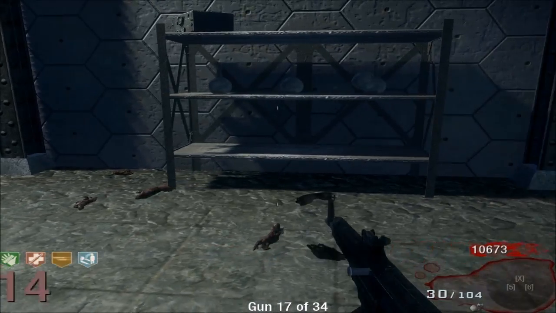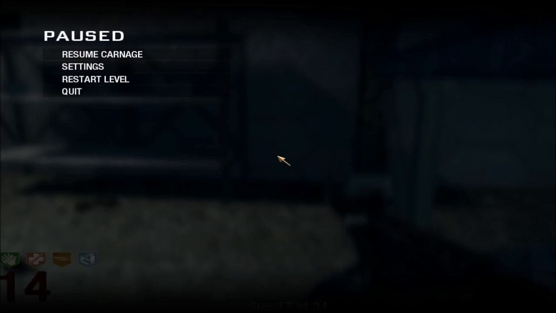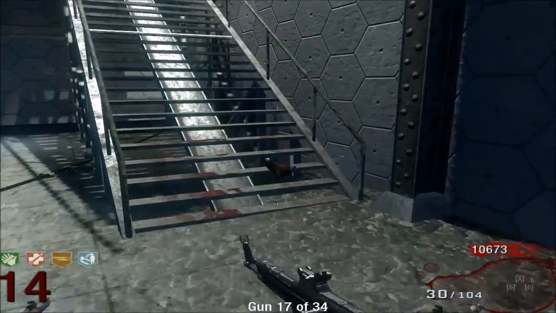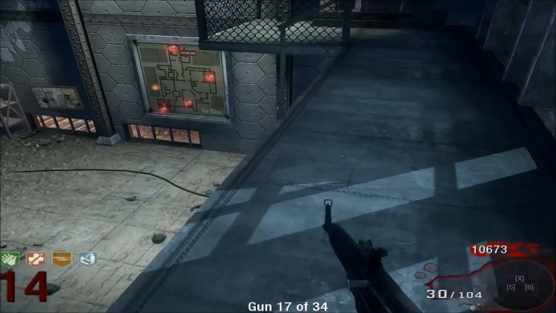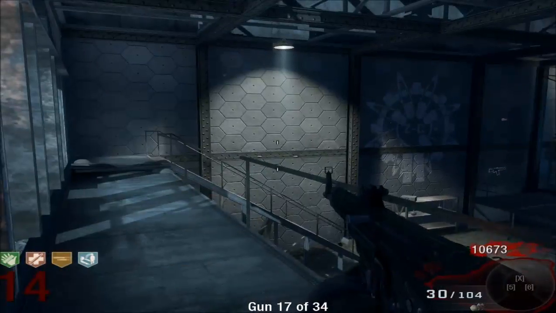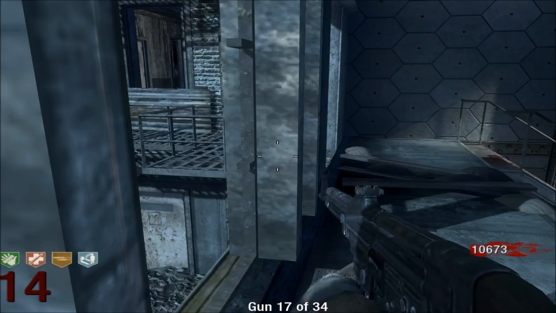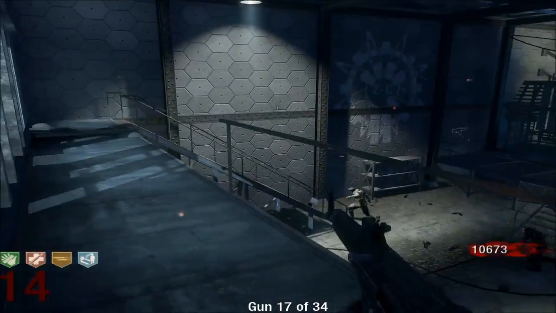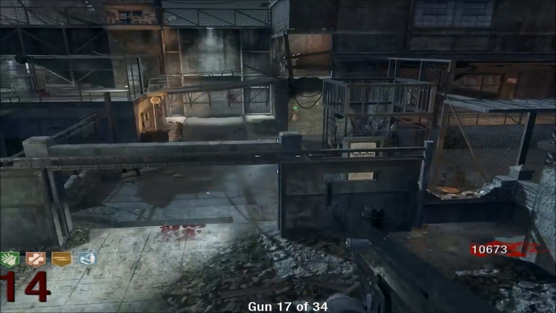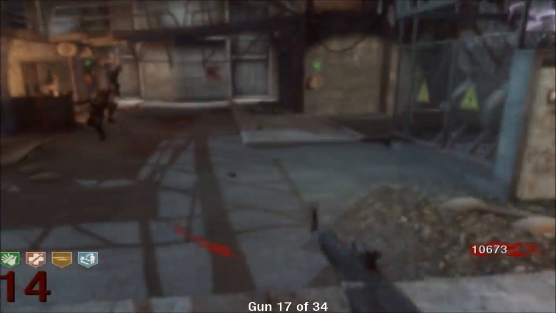We're on gun 17, and we've been downed twice. That's not good. But I mean, what can you do, it happens, you know. If we can make it to like gun 20, I'll be happy. All right, make it to gun 20, and I'll be happy. Okay.